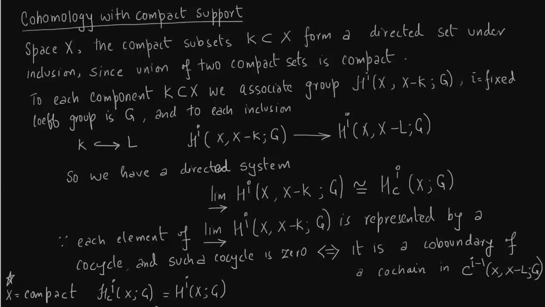Now the last step is to show that we want to remove the C out of this cohomology group, and how do we do so? Now this is easy. We just notice that these cochains with compact sets are equal precisely because X itself is compact. So you have this increasing sequence of sets which I said at the start of the slide. K1 is contained in K2, K2 is contained in K3, and so on. And all this ends up at X, because X is itself the unique maximal compact set. And therefore there is this equality.